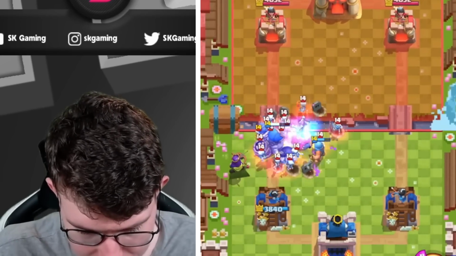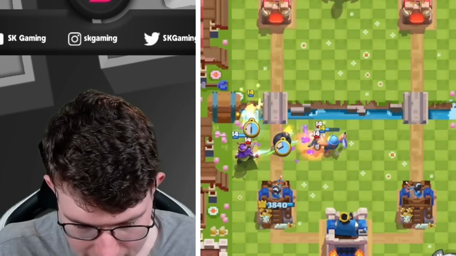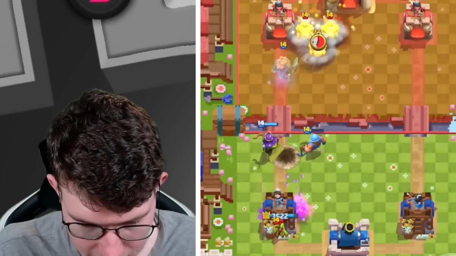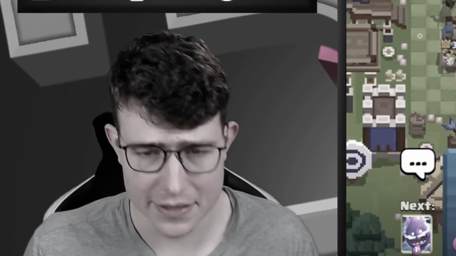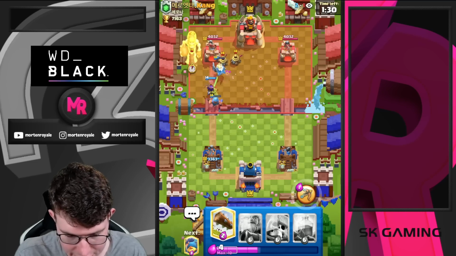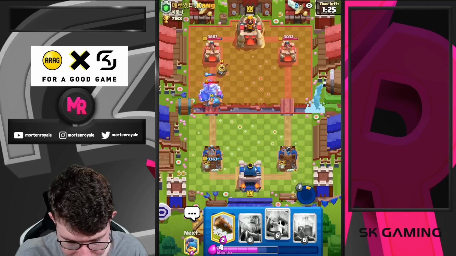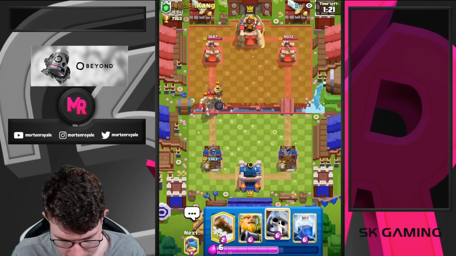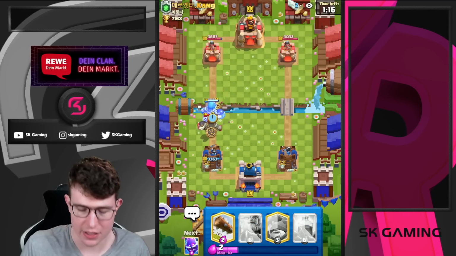So the maximum skeletons for sure got like two less. I still think it seems overpowered since everything dies. Okay, so I'm just gonna let it go here. If he has Skeleton Army and Zappies, this is not easy, since I feel like that's the smartest play I can do in this situation. I'm just gonna use my ability now. Okay, ability's coming down now. I'm gonna play my G-Skelly behind this, so the bomb from his G-Skelly is not killing my G-Skelly.